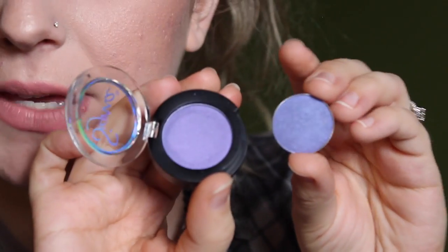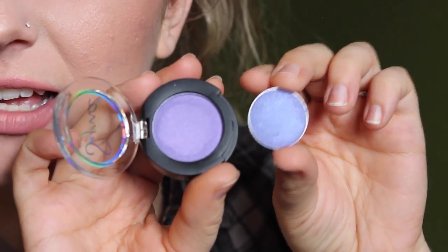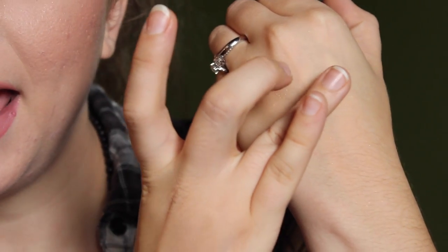They also sent me some of Sigma's makeup, which I've never tried before, so I'm extremely excited. They sent me two eyeshadows that are totally my colors. The first is the color Moon Beam — a really pretty purple. It's kind of similar to Makeup Geek's Pop Culture, but Pop Culture has more blue shimmer tones. This one is definitely more purple. It feels very creamy and it swatches beautifully.